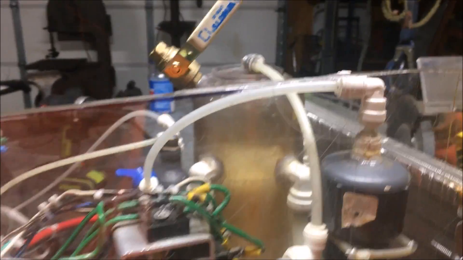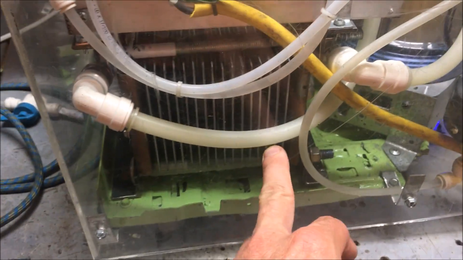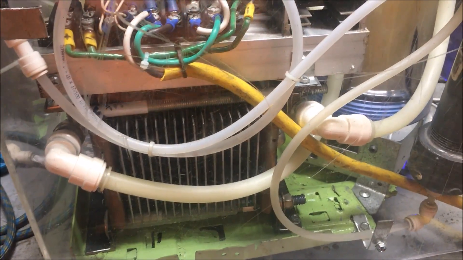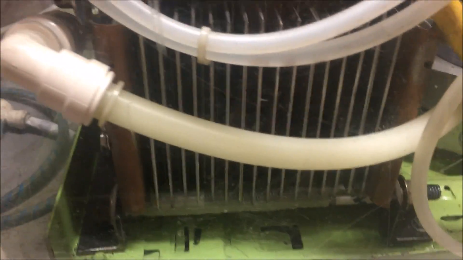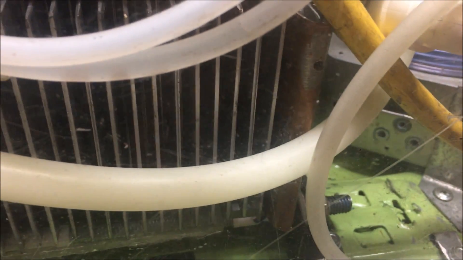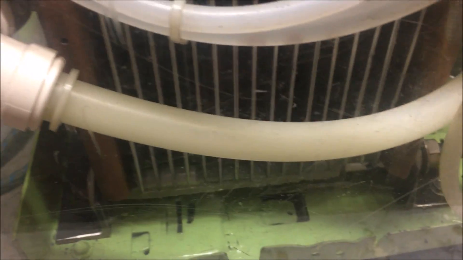So the one thing that I'm thinking is a lot of that has to do with this foaming is this tubing. It's got to be the tubing, because I've read some chemical compatibility charts and polyethylene is only a C, I think, on the compatibility - or a B I'm sorry - which means it does have a slight effect on it. Sodium hydroxide solution - I think that's where the soapification is coming from.